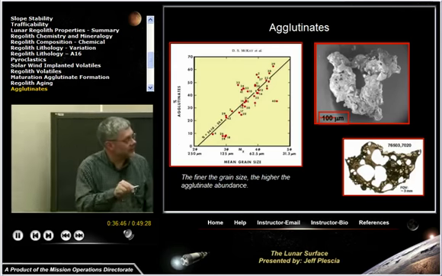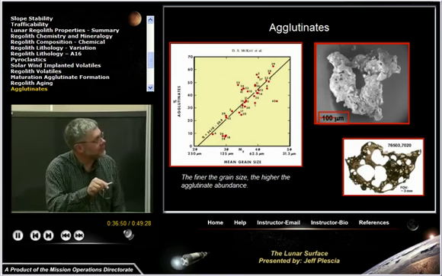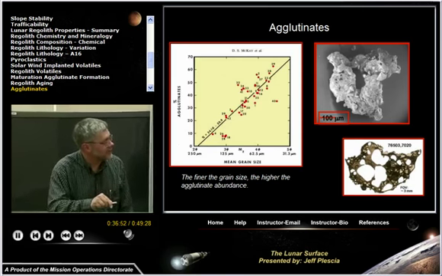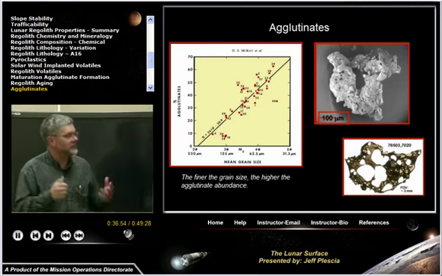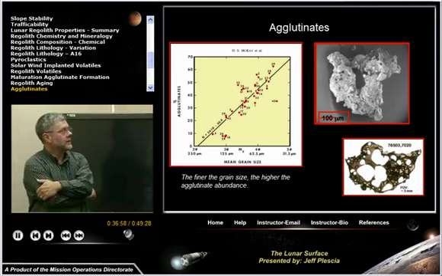And this is what some of them look like. You can see in this large one on the top here, you can see all the individual little particles that are glued together. This is a cross section. You can see there's lots of voids in them with the larger particles held together by glass. Next slide.